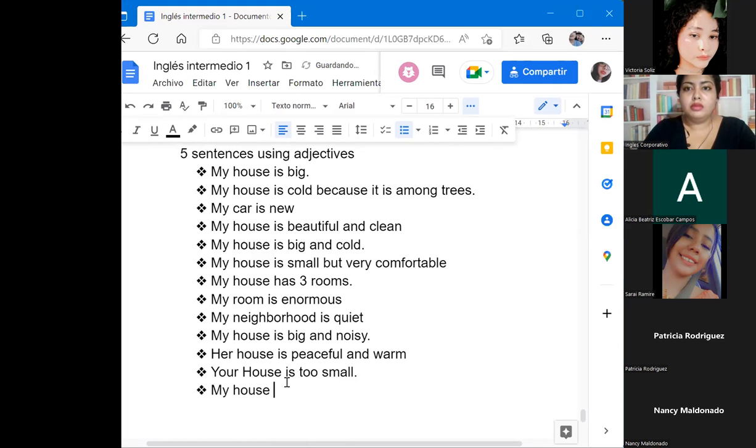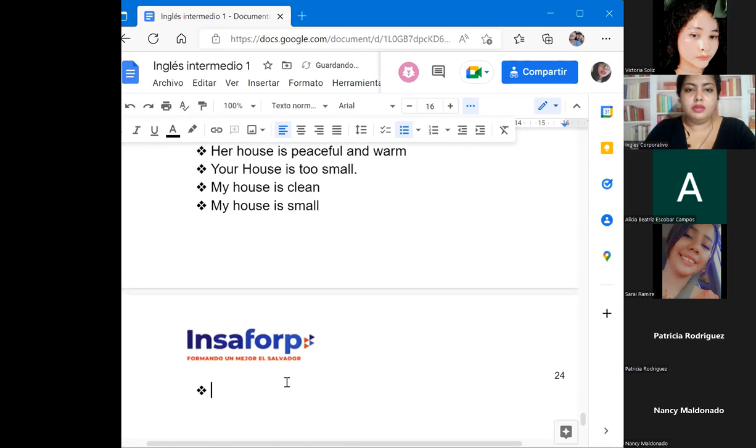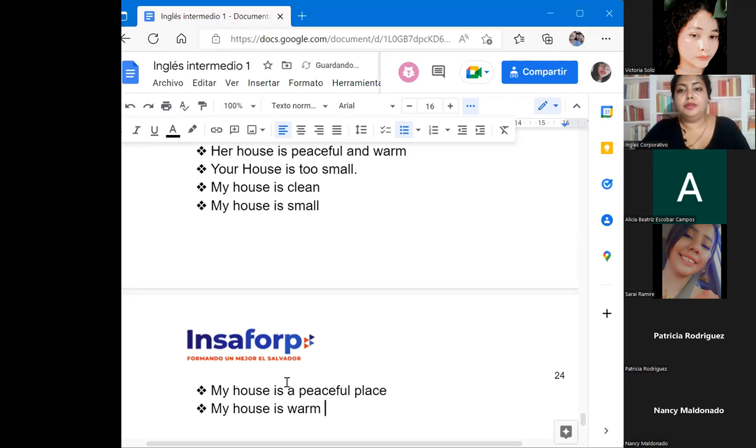Okay, I am going to tell you some examples that I have. My house is a small house, but I like to live in my house because I think it is a beautiful house that I feel comfortable. And also I think that my house has another quality that I love. Moreover, my house is a peaceful place. And I think that my house is in a good location because I'm living in a central location. And also, usually my house is very warm. Okay, thank you. Perfect. That's very, very good.